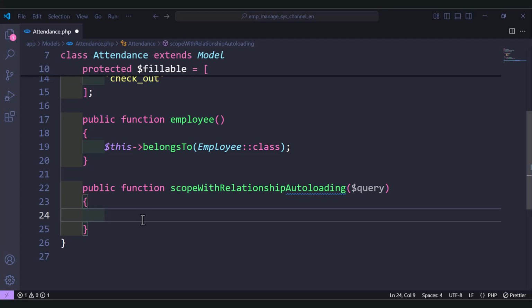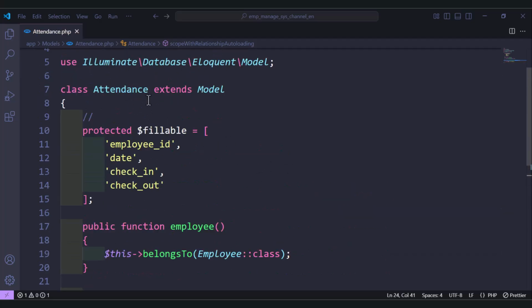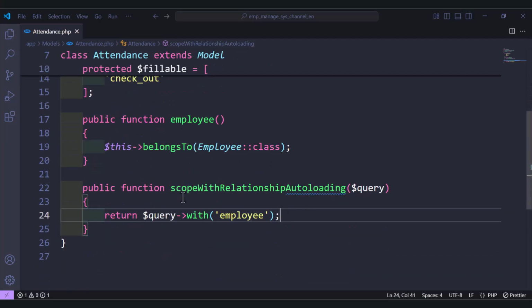Okay, so for the eager loading, here we have the query, and we return the query, and on the query we can now use with inside our model, and here we have the relationship, which is employee. We have only one here inside this model. So scope with the relationship auto loading.